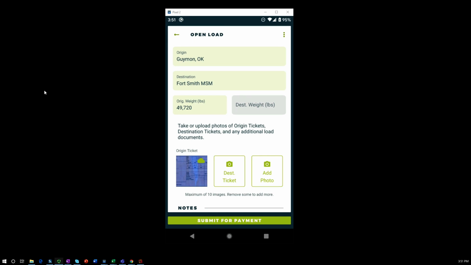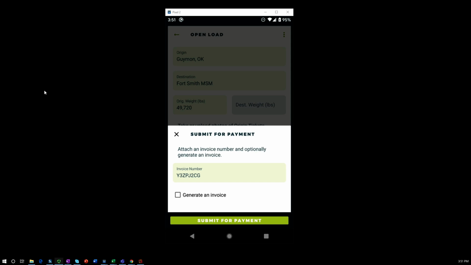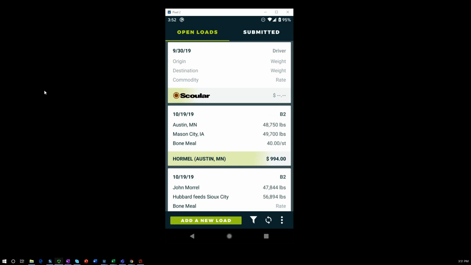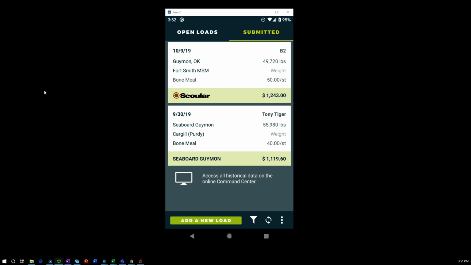With fully integrated shippers, when you click submit for payment, which I just did, it'll go directly into their command center so that they can process your load for payment. It does the same thing by generating an automated invoice, and it actually asks me, do I want to generate an invoice with a checkbox? If I click that, it'll ask me, is this your email address, and send me a copy. So I can do that, or I can just hit submit for payment like I just did, and now both of those invoice loads are now in my submitted pile. And that's how you capture invoices, capture images, and submit for payment requests to the shipper.